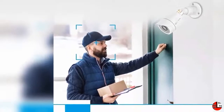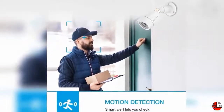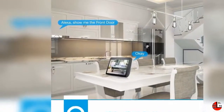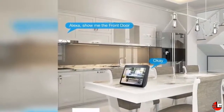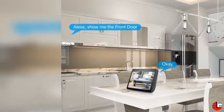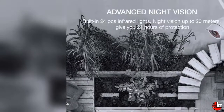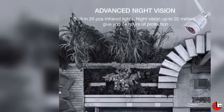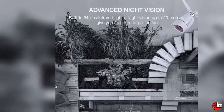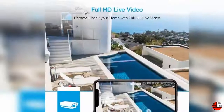What's included: 2 WandsView Security Cameras, 2 3dBi Wi-Fi antennas, 2 12V 1A US power supplies, 2 Quick Installation Guides, 2 packs of mounting screws, 2 RJ45 Ethernet cables. With a 105-degree wide-angle lens, the WandsView Outdoor Security Camera captures clearer details outside. You can digitally zoom up to 4x to enlarge video and see details of the monitoring area. The ball mount gives you more freedom of viewing angle.